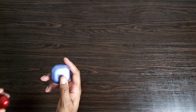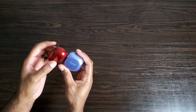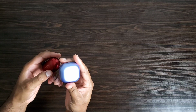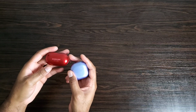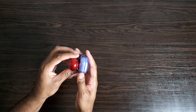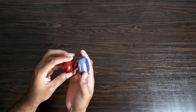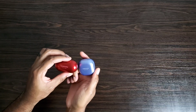Now, one thing I will compare, I just bought these back once again. So the case actually feels smaller to me. I guess that's probably because they went from this pill-shaped case to this sort of square ovalish case. It feels lighter to me. The battery in this does definitely feel heavier, but yeah, if you want to go ahead and compare the design, there's the sides. You have your bottom with the same indentation. The other side here, sorry, with all the fingerprints and all. Then you have the top.